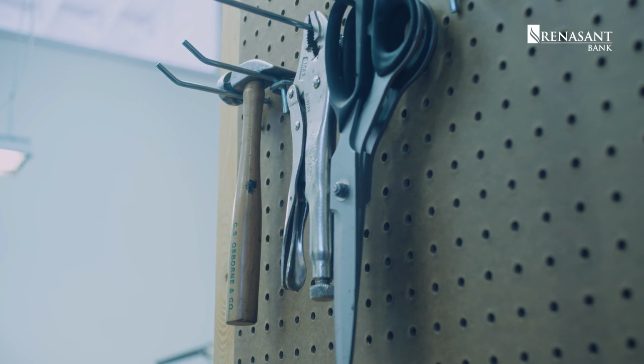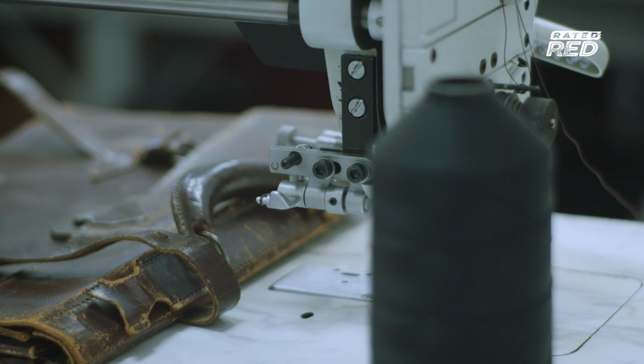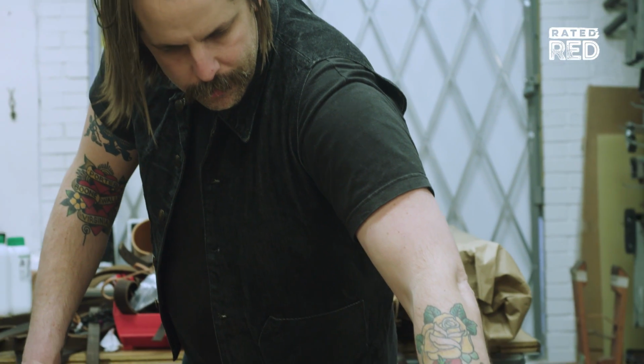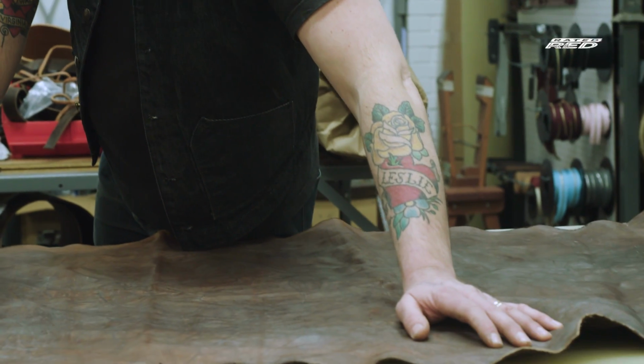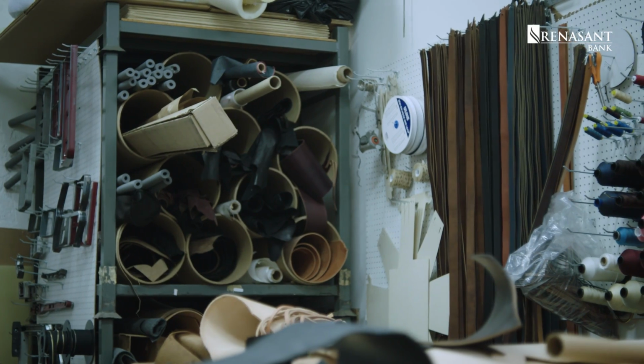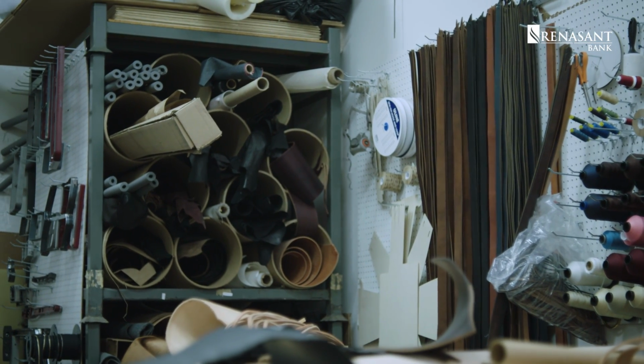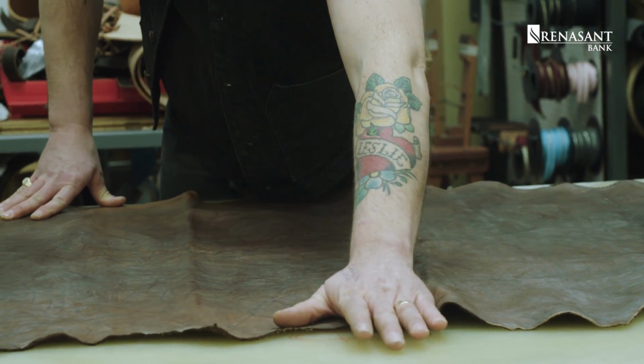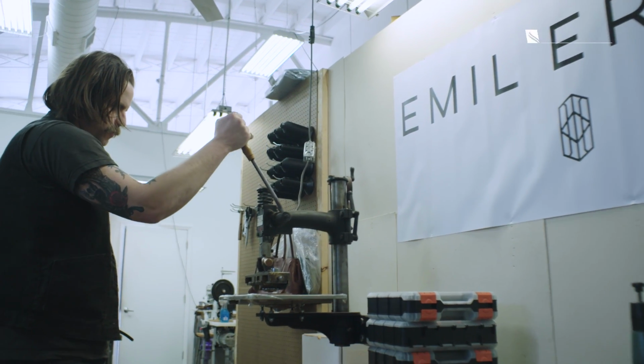I always had a desire to work with leather. It just seemed so durable. But, you know, where do you find leather? I didn't even have a computer, so one day I went into a woodworking shop and they just happened to have some leather on the shelf. And I said, hey, what are you guys doing with that? And they're like, you can have it. So I took the leather and just started making bags with that. I've still got some of that leather.